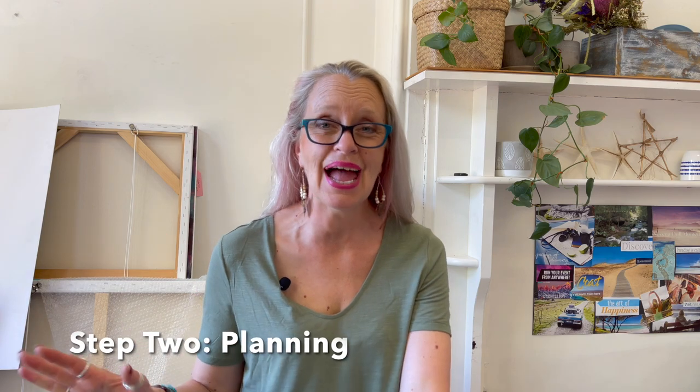So step number 2 is now the planning. So you've prepared, you've done a bit of preparation. Now you're going to be looking at the planning. What do you need to plan out specifically? Well, the first thing you want to do is you're going to decide and then plan out what type of launch vehicle you're going to use.